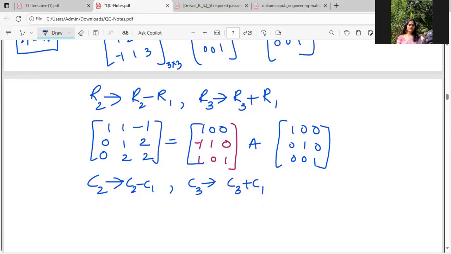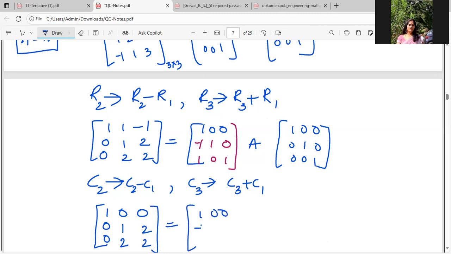So what I will be having would be 1, 0. Now I'll write it column wise. 1 minus 1 would be 0. 1 minus 0 would be 1. 2 minus 0 would be 2. Minus 1 plus 1 would be 0. 2 plus or minus whatever with 0 is 2 only. This is equal to 1, 0, 0; minus 1, 1, 0; 1, 0, 1. No change in the pre-multiplied because I'm going with column operations.